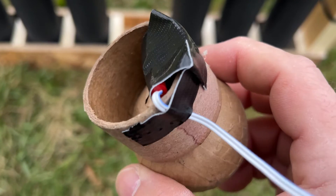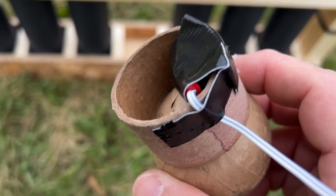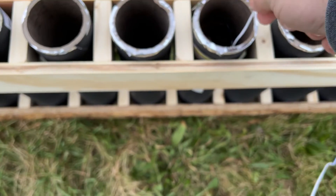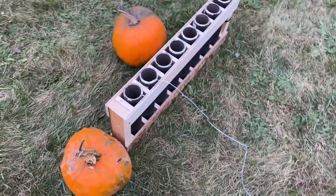Okay, so I put the end of the match right against that time fuse and the black powder slurry. I can't see any reason that's not going to fire, and then tape that up there. So we're going to drop it in here — trying to do this with one hand. Okay, so our shell is down in there. We are set up to go.